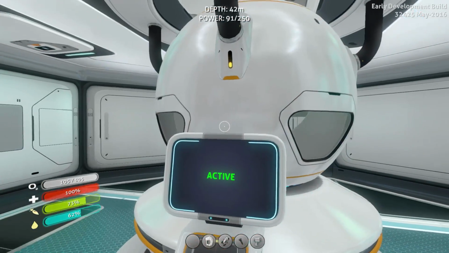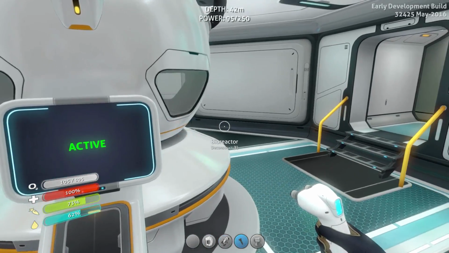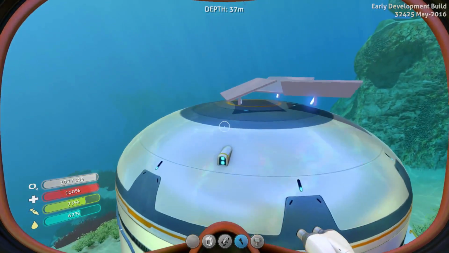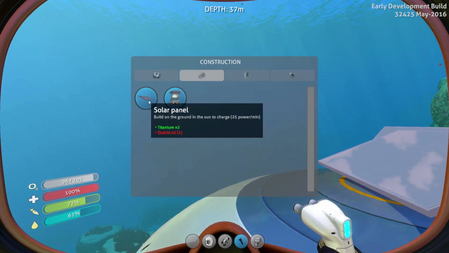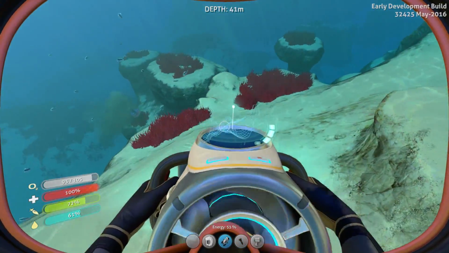Okay, so our power is now at 250. So if I add another one, again, I'm fairly certain we're, wait, what are we missing? Are we missing more quartz? Oh, we're missing more quartz. All right, this should be a relatively easy find, right?